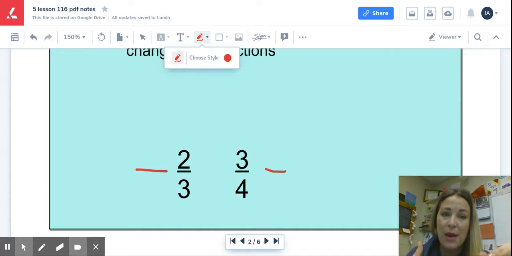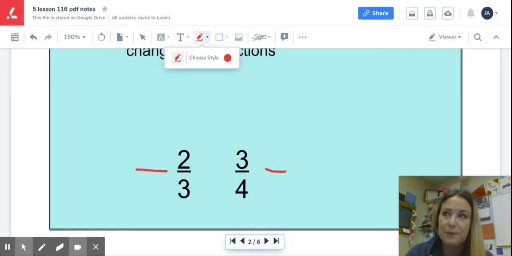This is where, back a couple of days ago, we actually wrote out the multiples. If it helps you to physically write them out, do that. Write out on a piece of paper the multiples of 3, and then do the same for the number 4 and find the least common multiple. I'm going to do that, but basically talk through it. So I'm thinking about the multiples of 3.